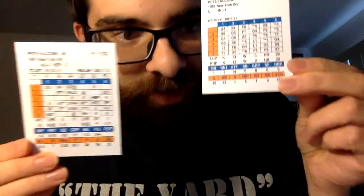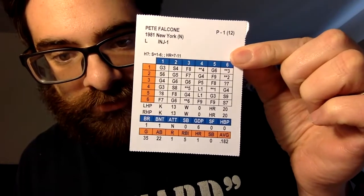Also, a cool thing is that some of the pitchers come with their own hitting card. Here's the pitcher. Basically if a pitcher had multiple bats in a season, they'll have their own batting card. I know sometimes other games will just have a standard pitching card, like 1, 2, or 3, and each pitcher is assigned to a number or something like that. This is Pete Falcone. Right here is his batting card that you see right here, and here is his pitching card.